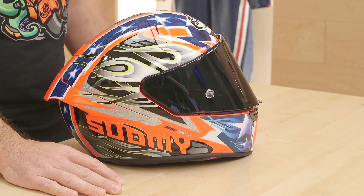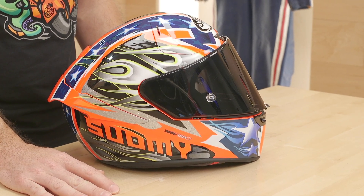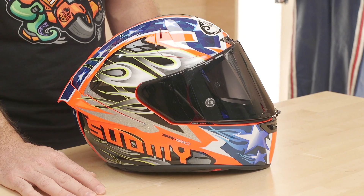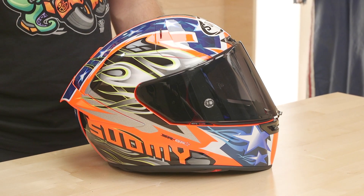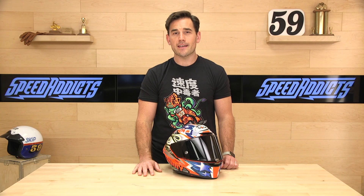Solid colors come in just north of $500, which makes it a bargain compared to those other two helmets. Carbon fiber models go up to the mid-$700s, and Suomi backs it up with a two-year warranty from the purchase date. Speed Addicts handles all warranties directly, so we'll always take care of you. Be warned — there are some European sellers that sell Suomi into the United States, but those are not DOT helmets and will not be warrantable in the U.S. Make sure you buy from a dealer in the U.S., and hopefully it's at Speed Addicts. This price range is pretty fair considering some competitors are priced at well over $1,000.